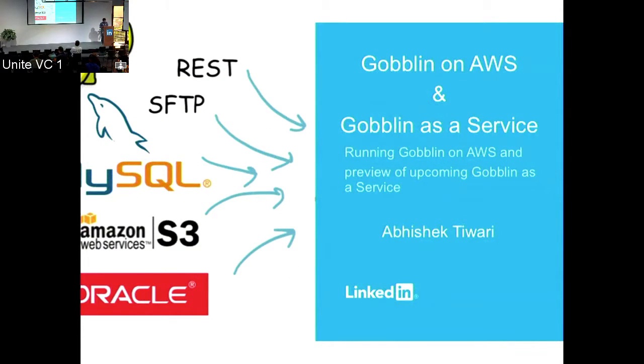Hello everyone, my name is Abhishek and I'm an engineer on the Gobblin team. I'm going to talk about how to run Gobblin on AWS and henceforth on any cloud going forward. That would be the first part. The second would be a logical extension to it, running Gobblin as a service, which will add some bells and whistles and ease some pains of folks who use Gobblin today.